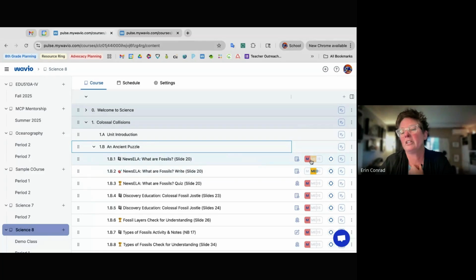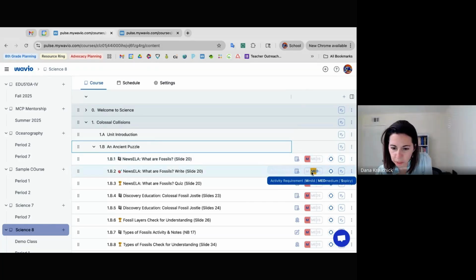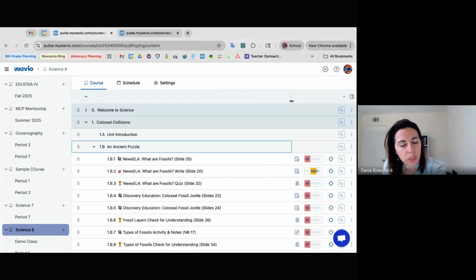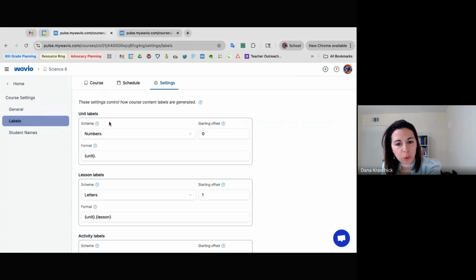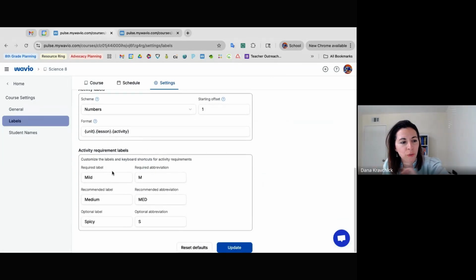So here it is. It changed to M for medium, med for spicy. I could see where maybe we'd want to use 2 letters instead of 3 letters. Yeah, 2 letters works better. You can also go to the course settings right over here, and you have the same option to change. When you set it through your profile, it would change it for all your courses to be exactly the same. If you want to do differentiated labels for every course, you could do it over here.